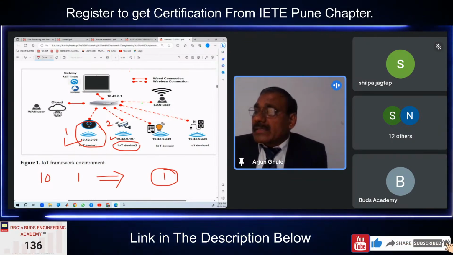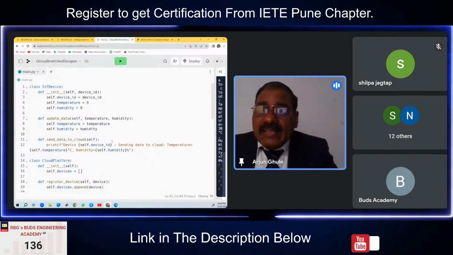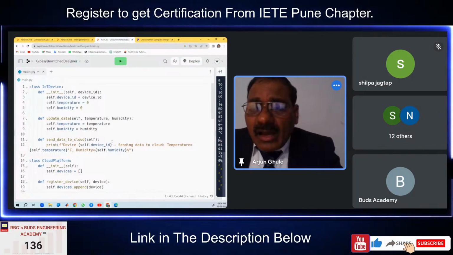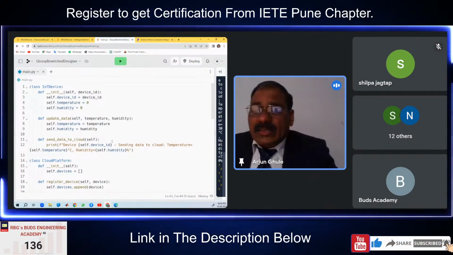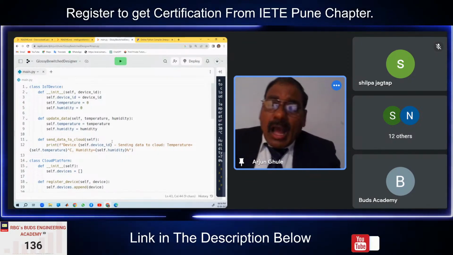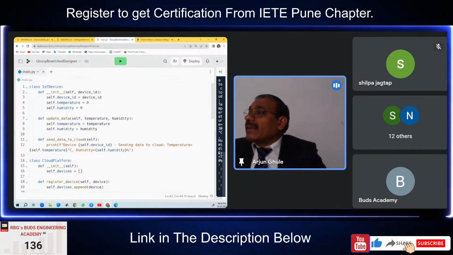For that purpose, we have taken one example here. As we are not learning Python, it is expected that participants have some basic knowledge of Python, because we are trying to learn the IoT simulation here. So this is the program for that.